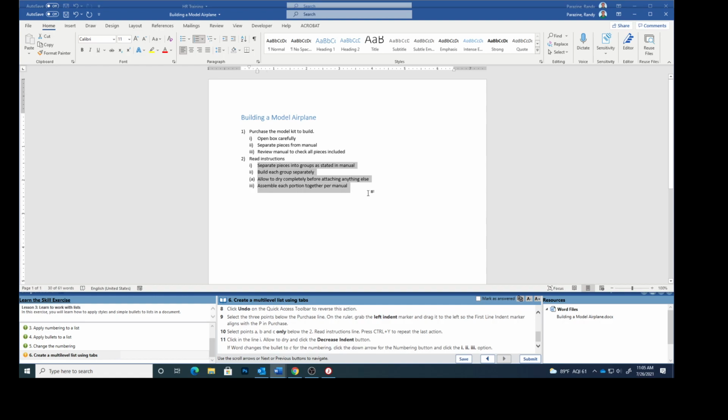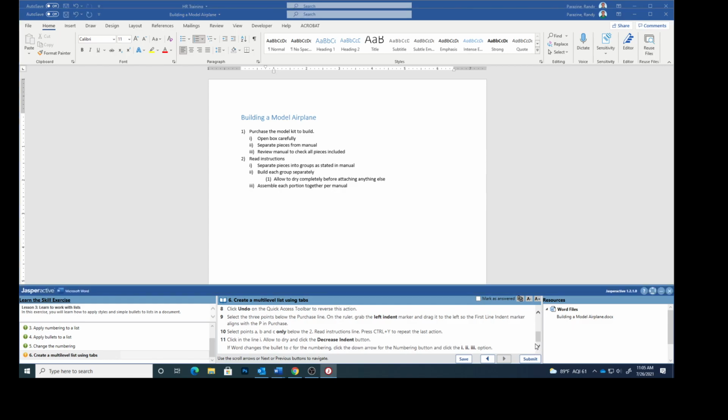Control Y, and that repeats the last action. Click in line i, allow to dry, and click the Decrease Indent button. If Word changes the bullet to a C for numbering, click the down arrow for numbering. And yeah, I didn't do something right.